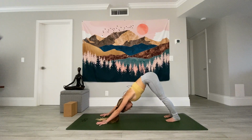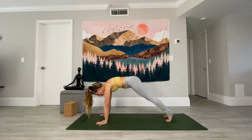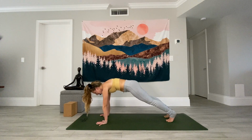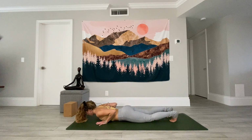Awesome work. Inhale, roll forward, plank pose. Press away from your mat, dome the upper back body like the back door of your heart is sliding open. Take a breath in. Take a breath out, slowly lower all the way onto your belly. We'll come into Sphinx pose.